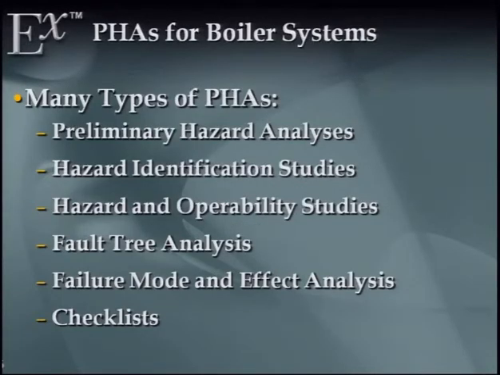So if you're going to do a PHA on a boiler system, there are many, many tools or techniques that you could pick from. You could do a HAZOP, you could do a what-if, fault tree analysis. One technique that we found to be especially useful because of the guidelines that are available is a checklist analysis.